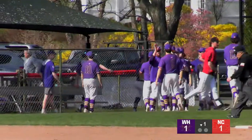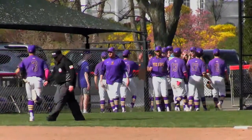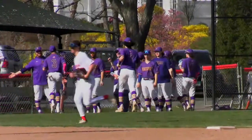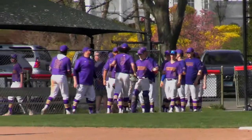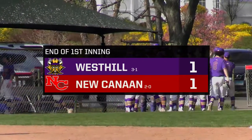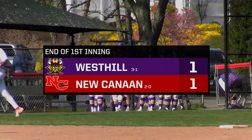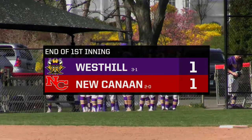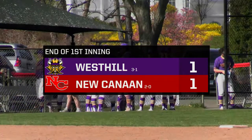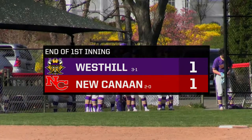Sheffield and Somers had the looking strikeouts to begin the inning. Christian got a little unlucky — he really only allowed two real hits, allowing one run, mostly due to poor defense behind him. He got through the inning though — it's still 1-1. Now we can see the Rams back in the field and West Hill get a chance to take the lead once more in the top of the second.